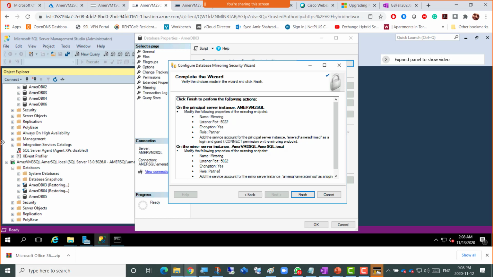Okay, let's take a screenshot of this summary where we're completing the database mirroring summary. Screenshot 5, mirroring summary. So take a screenshot here.